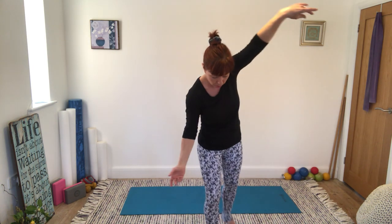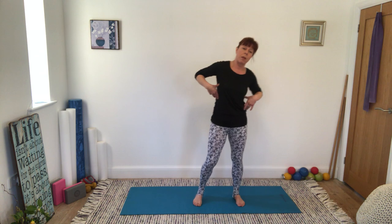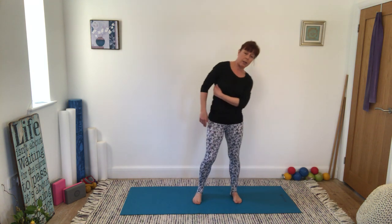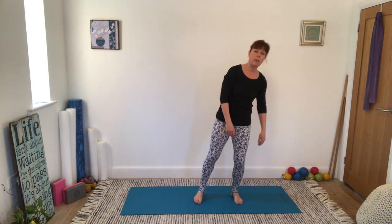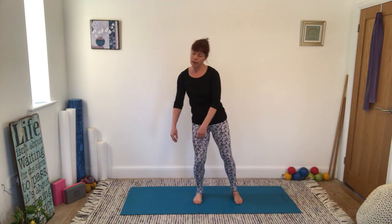Good, and there's quite a lot of movement going on around the shoulder girdle, around the shoulder blades in the back, it is all going on. Fantastic. Let's just take that sideways movement. Think of the side seam of your body, and this is called seaweed. And I just want you to step from side to side, and again have that sense of leading with your rib cage. And your body is moving in a side to side way.